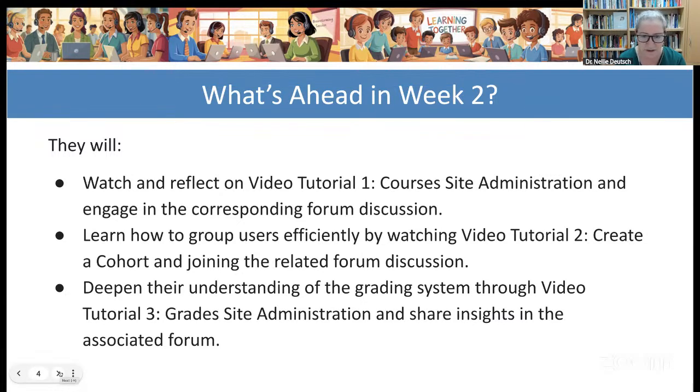So you'll also be looking at the grades. So we're looking at users, settings, course settings, and grades. And you'll be creating courses. You'll be creating categories for the site. You'll be creating courses under your categories. You don't have to develop those courses. You might want to develop one to find out what's there.